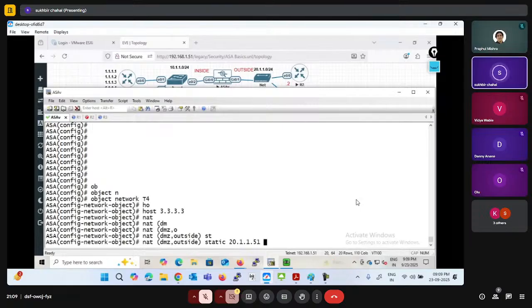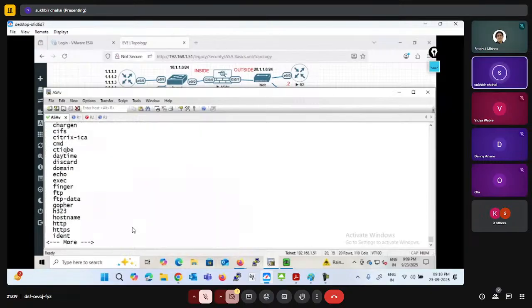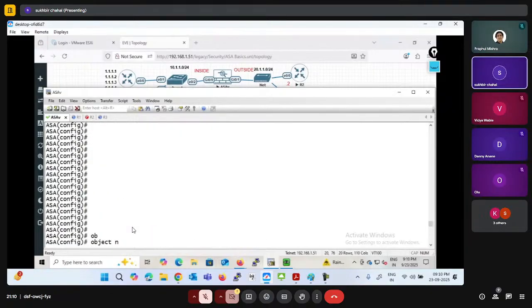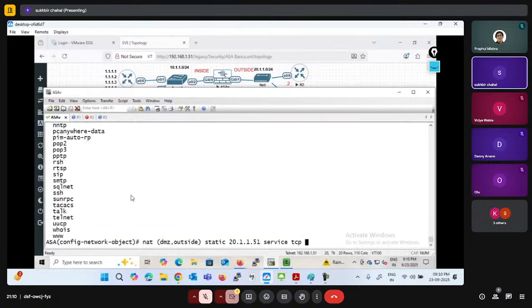We need to define service, and after service we have an option for which port number we want to use. I want to use TCP port number, and first, if you remember, we want to use 80. See the port number here.